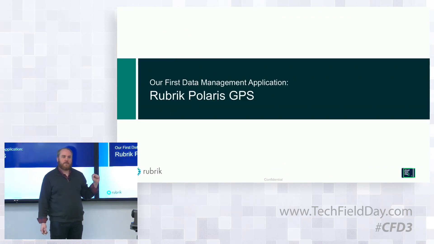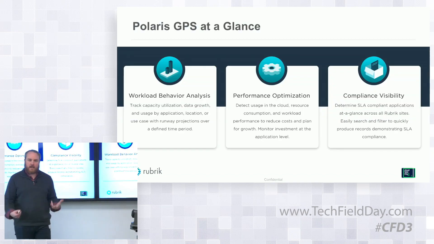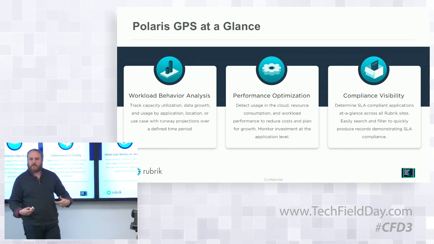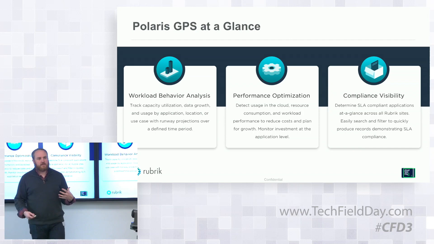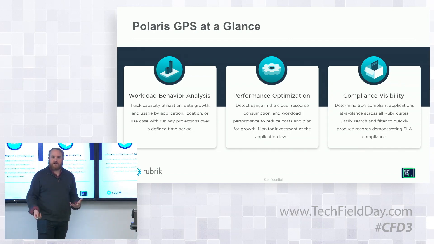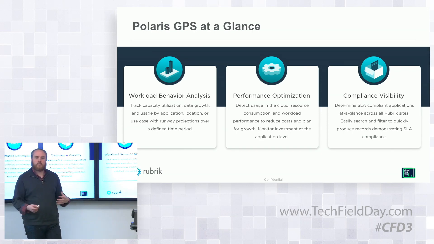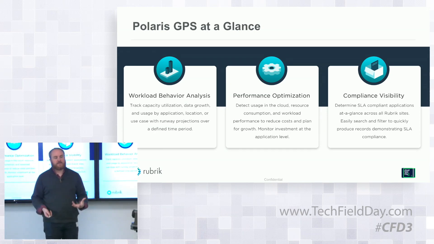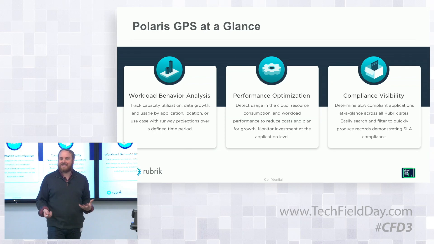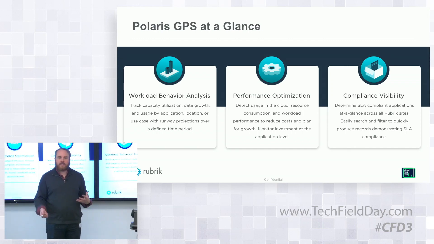So let's go into our first application, the data management application called Polaris GPS — like your navigation system. GPS's role is kind of three things. It's the command-and-control data management application that Rubrik itself has built, and we're also going to offer the Polaris SaaS APIs northbound to third parties. It allows you to see, control, and command across all Rubrik instances. Examples include behavior analysis, compliance, regulatory visibility around where data lives, capacity planning, monitoring, and reporting. You can look at how applications are growing and consuming public cloud or private resources — I think of it as the 'what if' box. What if I made these changes? Am I compliant? Am I meeting regulatory requirements?